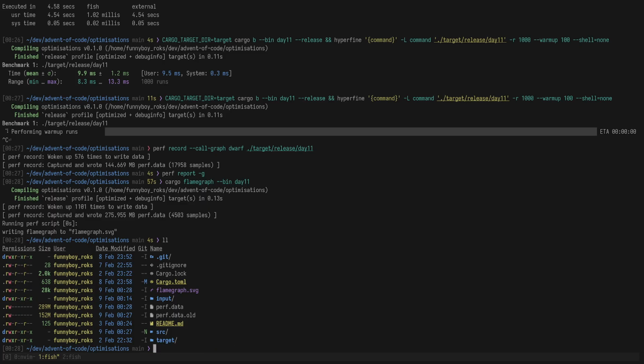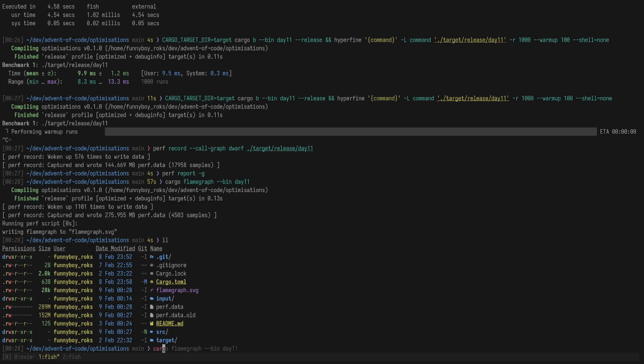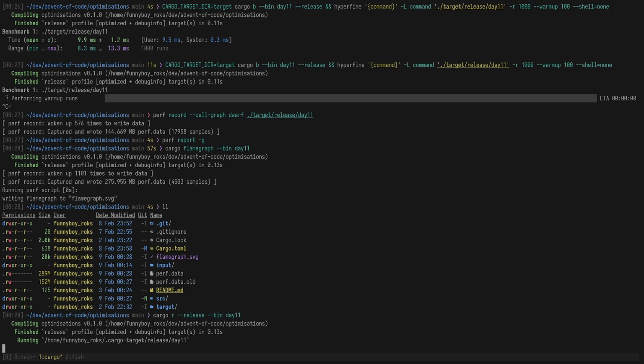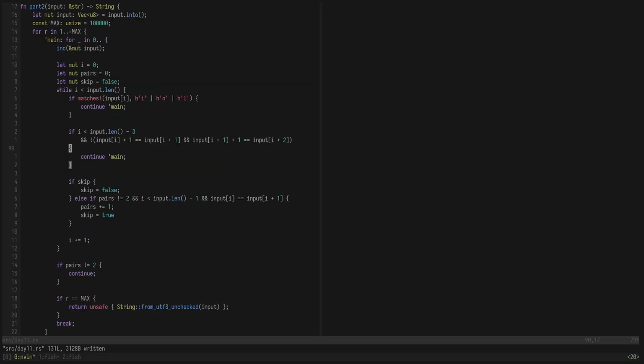Great. Now we're still doing the 100,000. Let's just run it. Cargo run release bin day 11. Oh, I need to time it. Time this. I feel like it's worse. I feel like it's broken. Yeah, I'm going to say it's probably broken. It didn't even finish. Oh, that's our timer for optimizations. That's fine. Let's give this a couple more minutes.